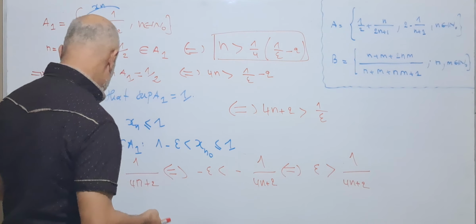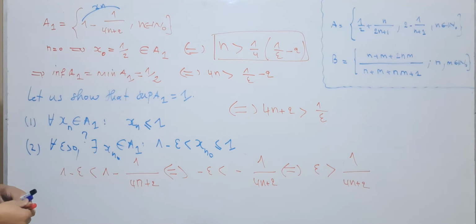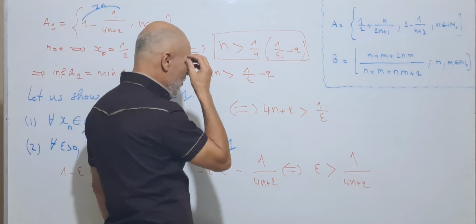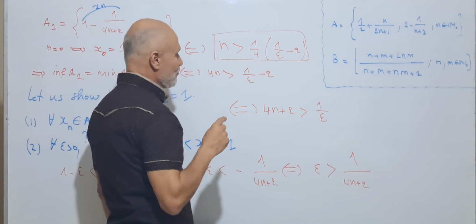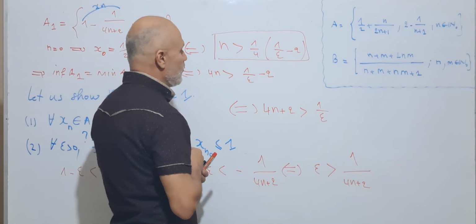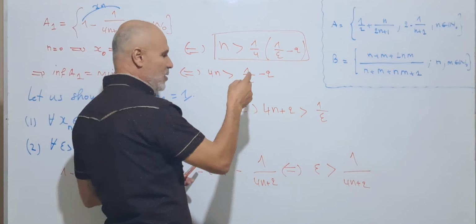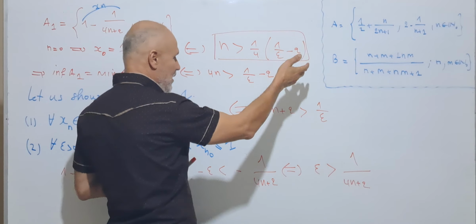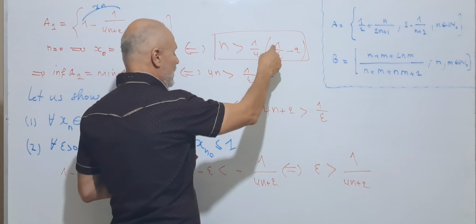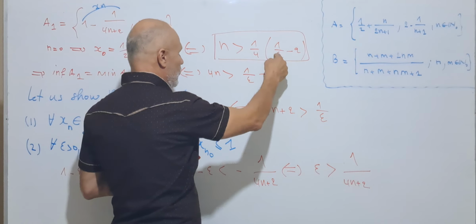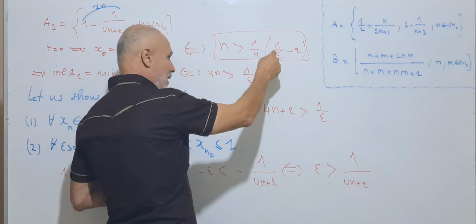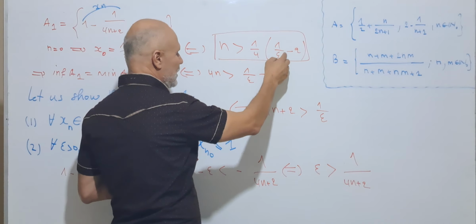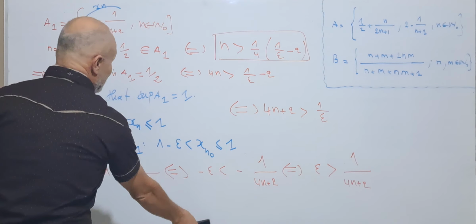Can we find, for any given epsilon, a natural number n such that this number is greater than 1? And here we have cases. If epsilon is greater than 1/2, here we get something which is negative. For 1 over 2, we get 2 minus 2, which is equal to 0. If we take, for example, 1 over 3, 1 over 4, I will do it properly.